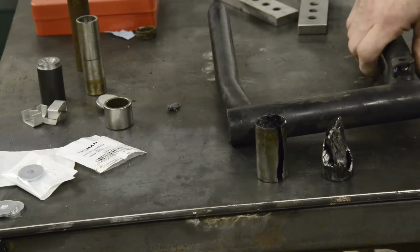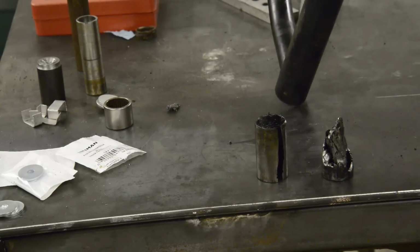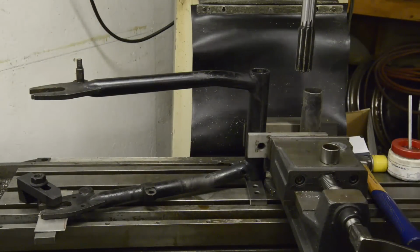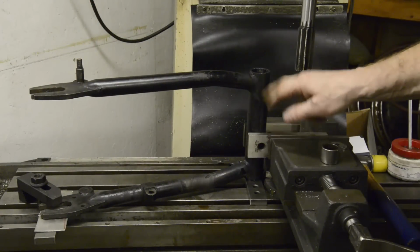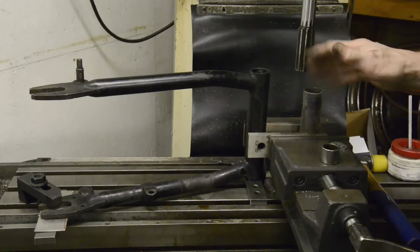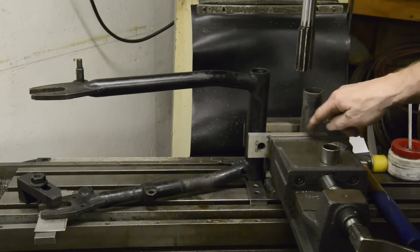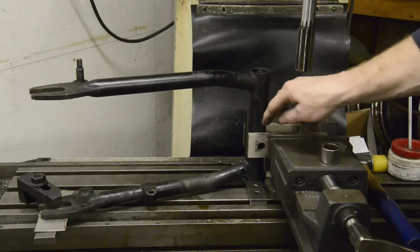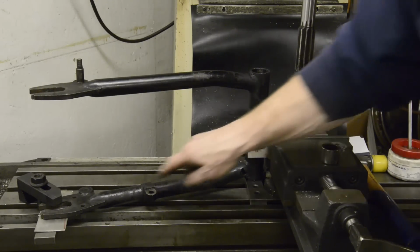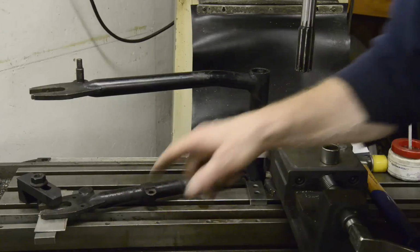All right, next thing is for us to set this up in the mill. Sorry for those of you who don't have a mill, you'll have to think of something else. And so we can ream this out. Here's the setup in the mill. It was too tall to be able to put it in the vise, and I wanted it in there because of course the vise is all trammed in and is square and everything to what I want. So what I've done is I've got two big parallels and a piece of tube same diameter, and I've extended the parallels out and it's clamping on this tube and on that. What I've also done here is got some shims and got it clamped down at this end.